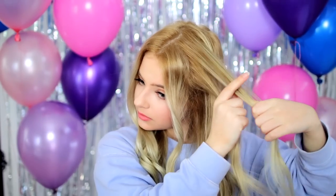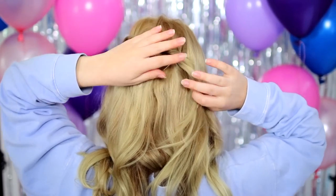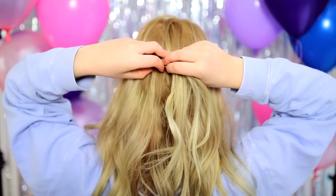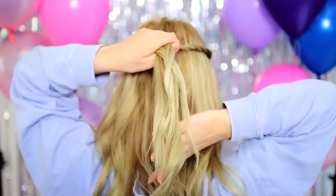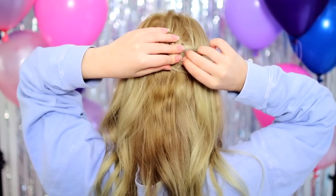Now for the actual hairstyle, start off by taking a section of your hair that's about two inches away from your face and separate that into two parts. Just go ahead and twist it until you reach about two thirds down, then pin it on the back of your head just to make sure it doesn't unravel. Then repeat all that on the other side of your hair. When you finish the second side, unpin the first one you did and gather them together along with a little bit of extra hair from the back. We're basically just going to make a bun — wrap it around itself and then take a bunch of bobby pins and pin it in place until it's super secure.